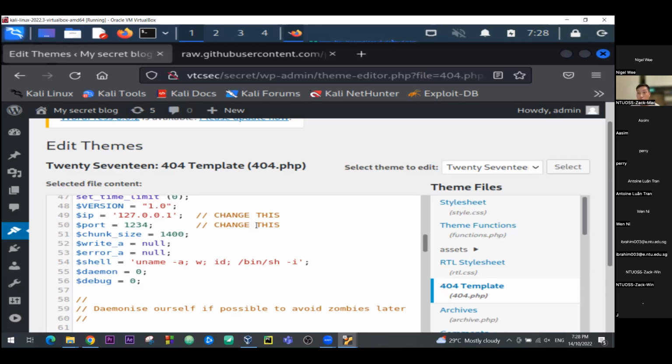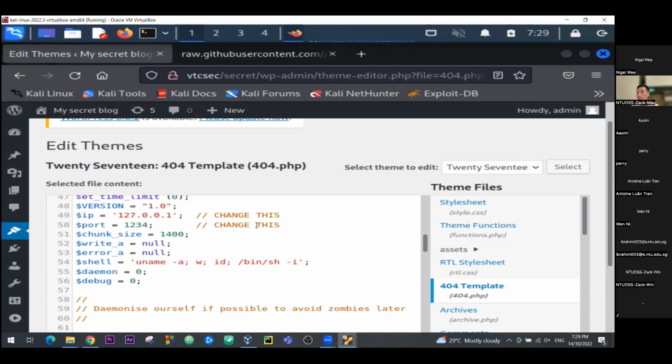We are supposed to fill in our own Kali Linux local IP and the port that we want to listen on. In this case, I will just leave the port as 1234. I'm not going to change it. But for the IP address part, I have to change it.